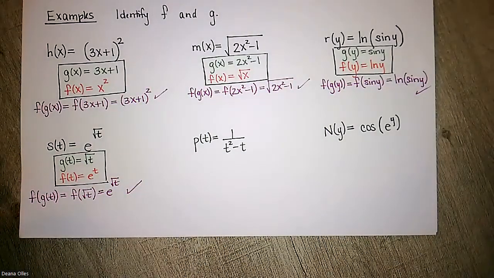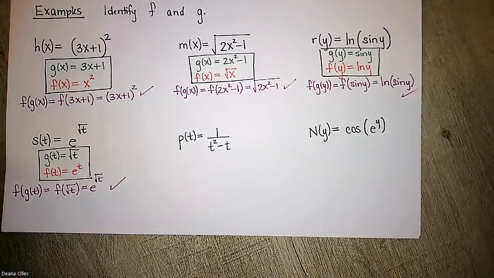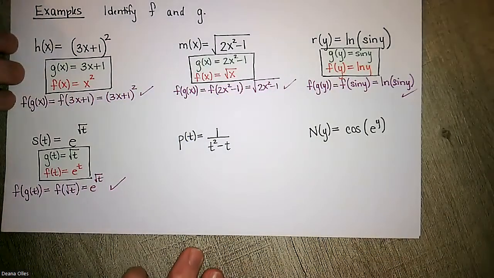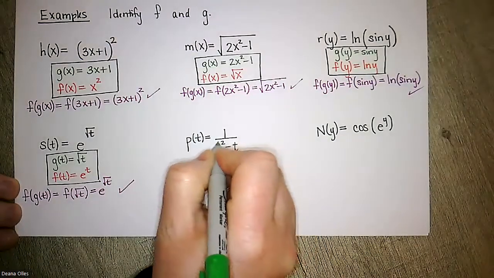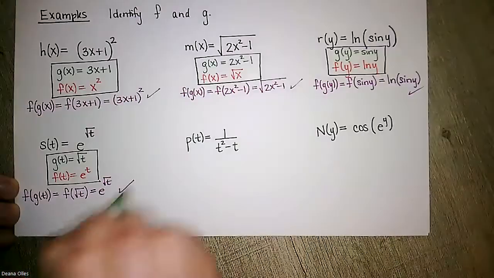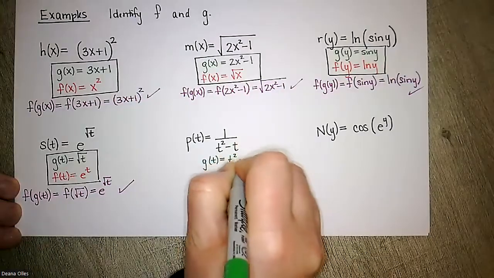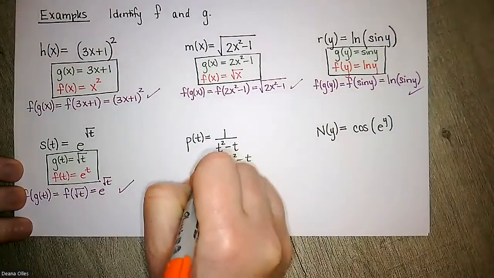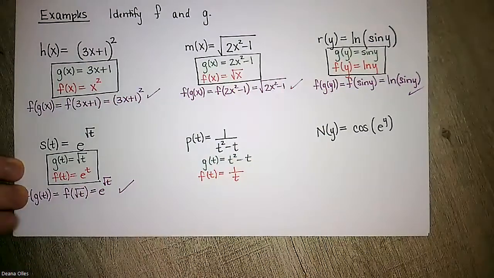Right. This one's even trickier because it's not obvious at all where our composition is. We have 1 divided by t squared minus t. Well, if this was just 1 over t, that would be a super easy function to look at because we know what the graph of that is. All right. So what I'm thinking about here is that my denominator has something more complicated in it than just t. So I'm going to go ahead and let g of t be t squared minus t. What am I doing to it? I'm putting it into the denominator. So I'm putting it into 1 over t.